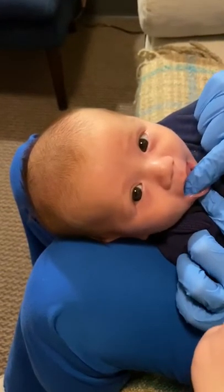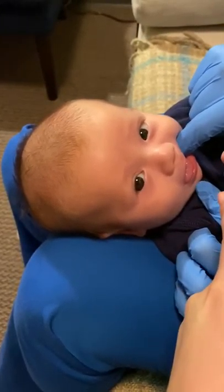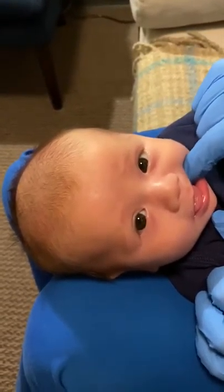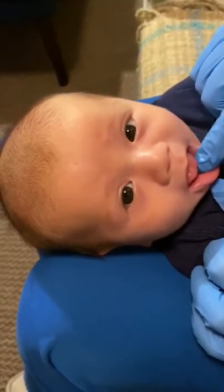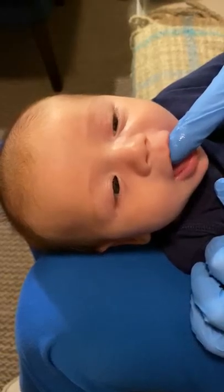1, 2. Do you feel some sharpness on that? 3, 4, 5. That's normal gums. Yeah, that's normal bone. Okay. That's normal. Yep, you're gonna see some of those bumps. The front two on the bottom will come in first, followed by the front two on the top.